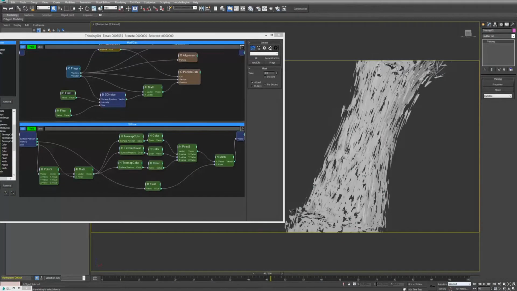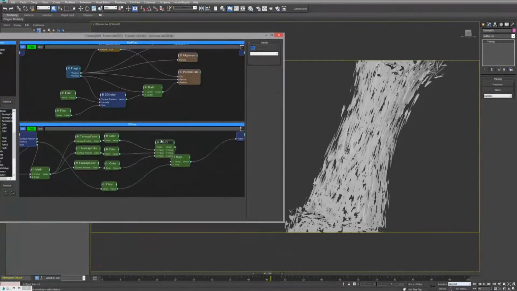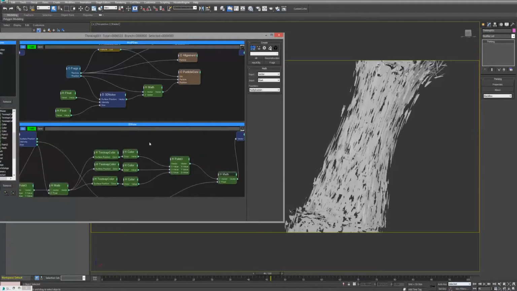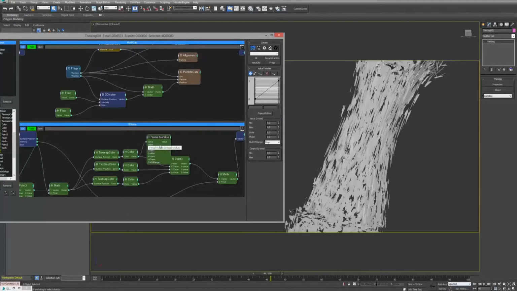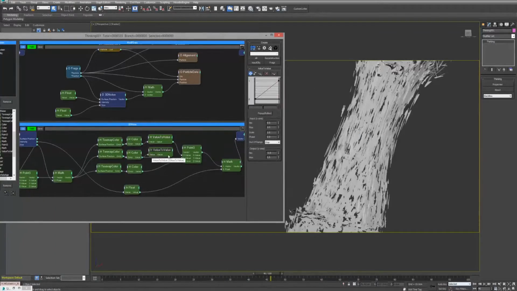So what you can do to do this is use value to value here, to remap this noise, it's going from 0 to 1, and you can see the output from -1 to 1, so this way you will have negative values for each axis. That can be cool because it will add even more randomness to the effect.